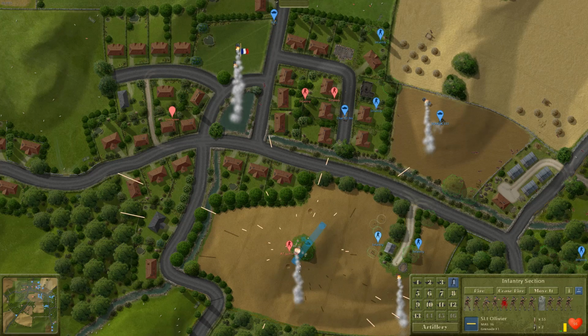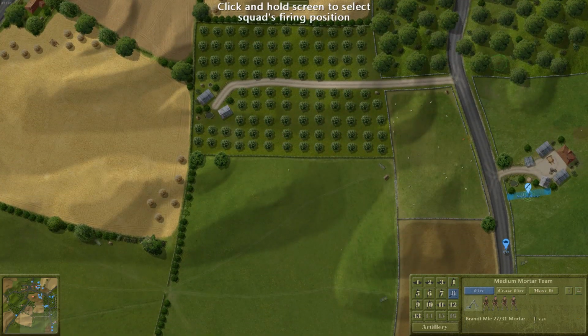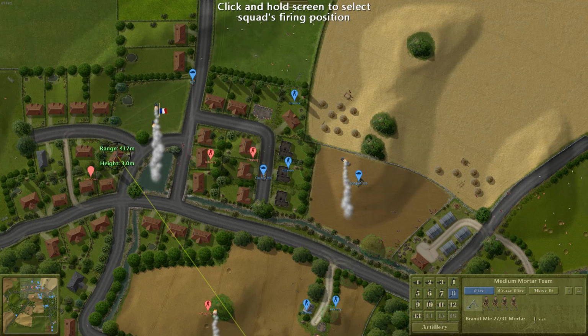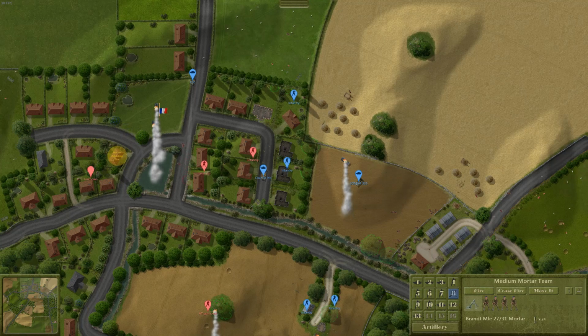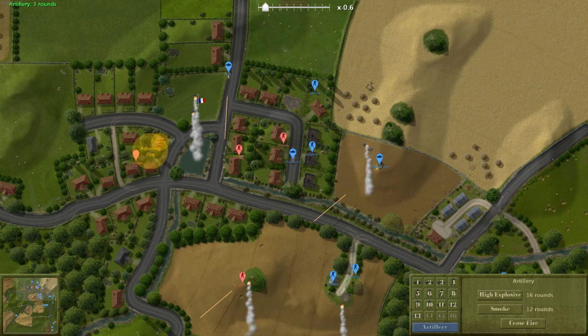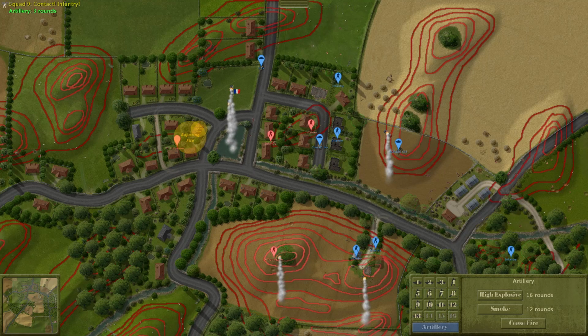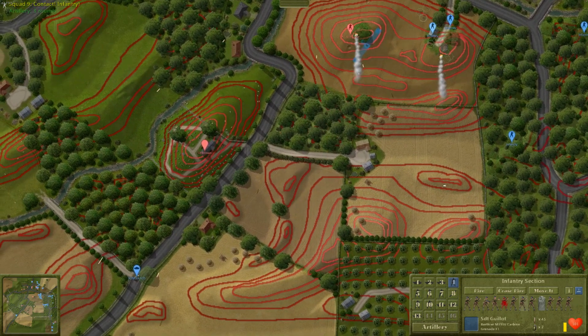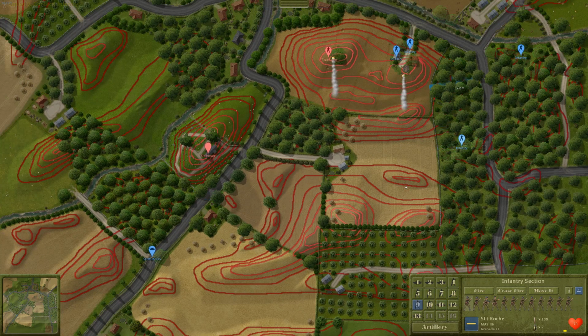Machine gun nest, west of the pond in the centre of town. The mortar opens a fire mission on the machine gun nest. The French also call in an artillery fire mission on the position. Requesting artillery. The 2nd Somois advances from the south to put further pressure on the Germans.